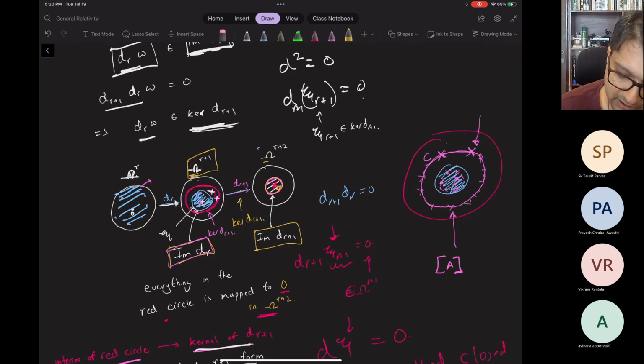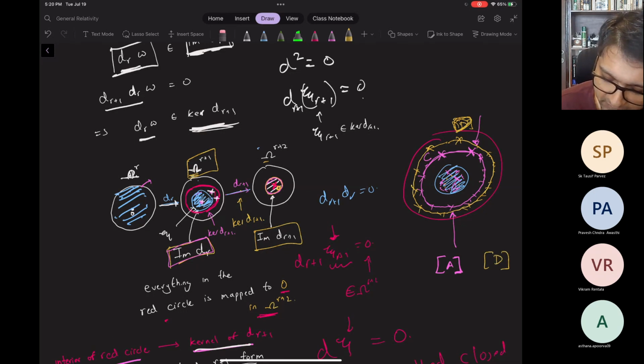Similarly, let's say I start with one element and then I go on adding blue elements to it, that is, I go on adding exact forms, and I get another set of objects. Let me call this D. So I start with some element D and I go on adding exact forms. That's the equivalence class of D. Now, every element of the equivalence class of D is different from every element of the equivalence class of A. That's when we say that these are two different equivalence classes.